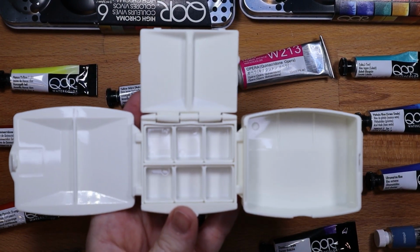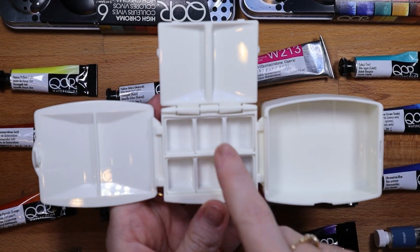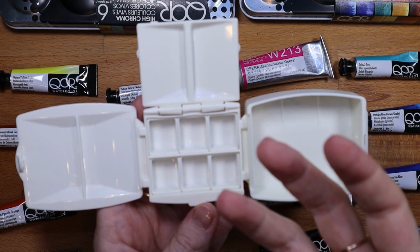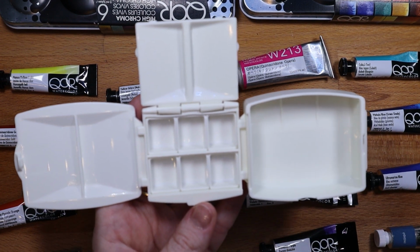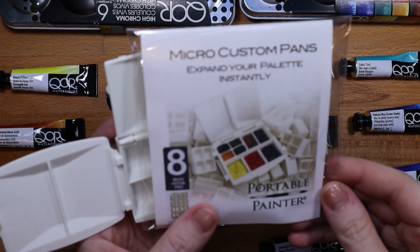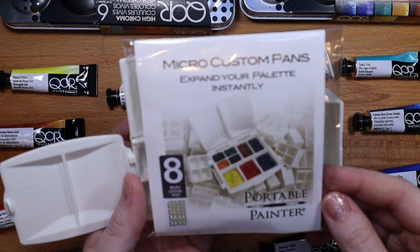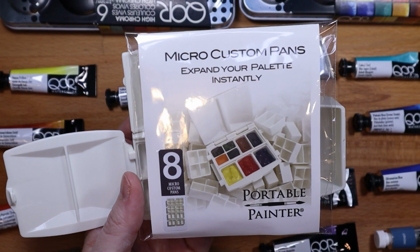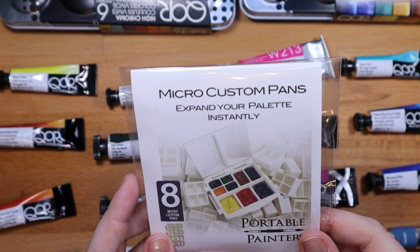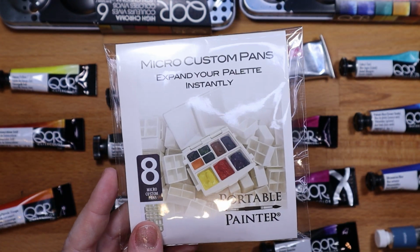This is the one I ordered. After I bought this, I realized that you could get new wells to fit that would be half the size. And because I'm used to working with my Etcher palette that has the tiny wells, I decided to order that extension. This took about a month to come in the mail. I ordered directly from the Portable Painter website, and I'm so glad it came on Thursday, I think, and I leave on Tuesday. So, I ordered it like a month ago.